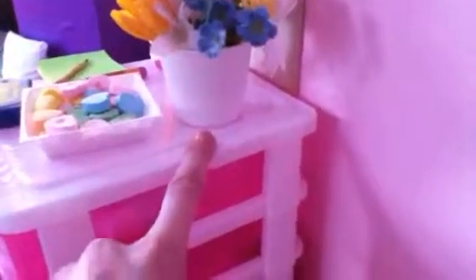Fake flowers cut down to size work really well. This container — you won't believe it — came from a Domino's dipping sauce for breadsticks that I didn't really like. My mom washed it out and it makes a great little face bowl for the spa. Sweethearts candy can also be used as candy for your dolls.